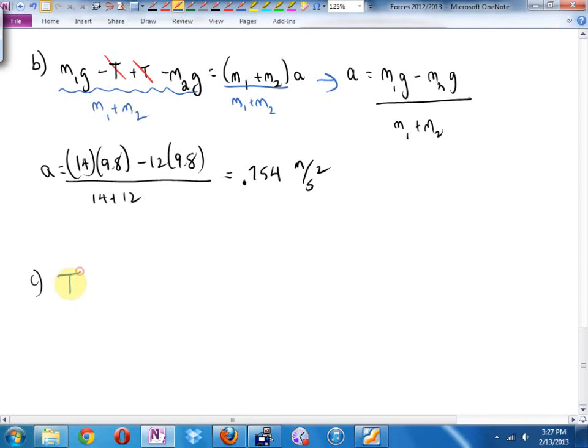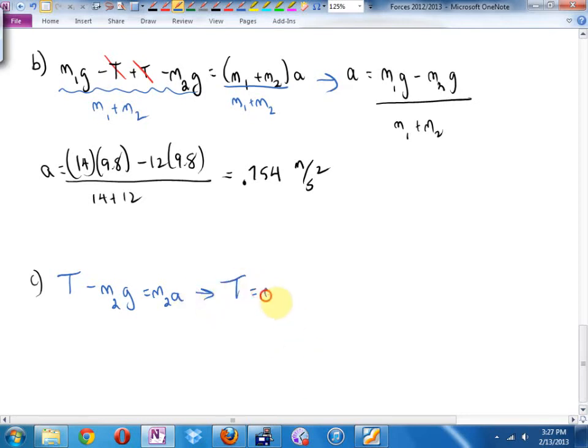It's going to be tension minus M2G equals M2A. Why didn't you include mass 1? We're not looking at both now. Now we're just going to look at one mass and analyze it. If you want to do mass 1, go ahead. There it would be M1G minus tension equals M1A. The reason I like this one better is it's easier to get the T by itself. Barely easier, so really it's kind of one and one. They're almost the same.